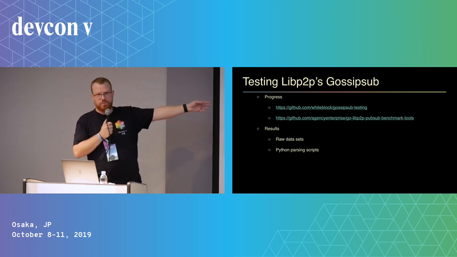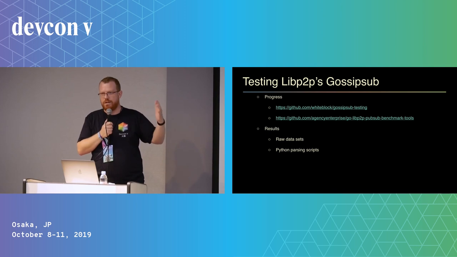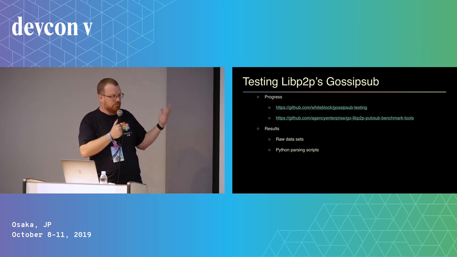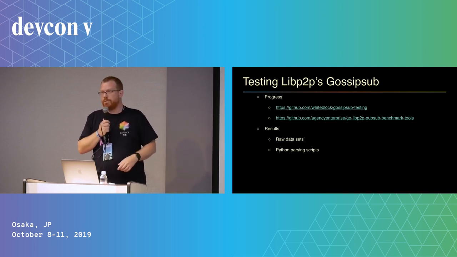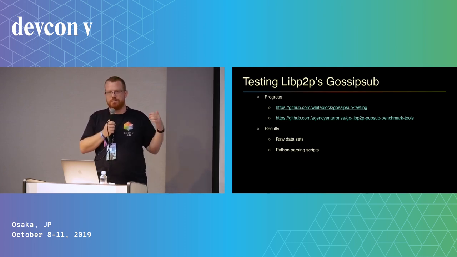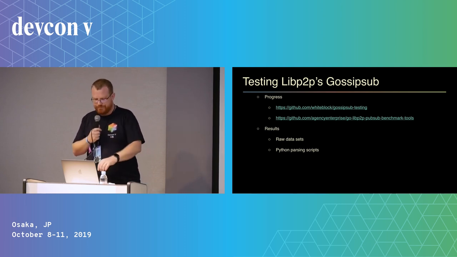And then we'll also share the Python parsing script that we use to read all the logs, to make sense of them, to compile all the statistics, the median, all this data, and we'll make that open source as well, probably under the PM repo. So the idea is that we want to be completely transparent, make sure that our work is being reviewed by the community, that if you have an idea or a suggestion for a different type of testing, you can come to us, you can ask us questions, we can have a conversation about this, and we can come together and collaborate on all those things.